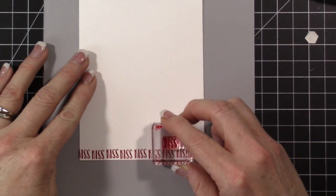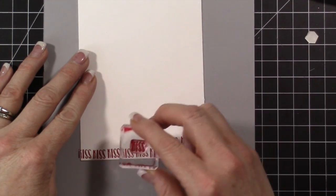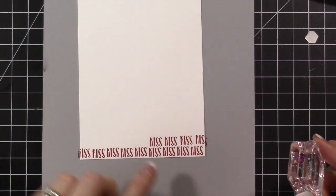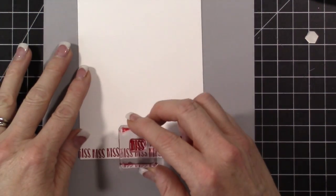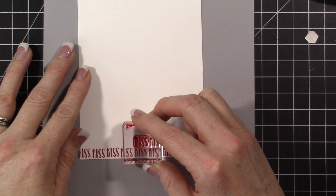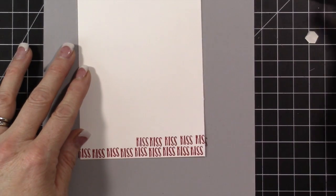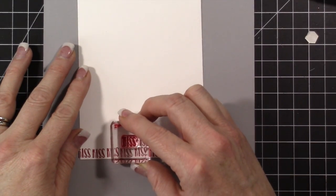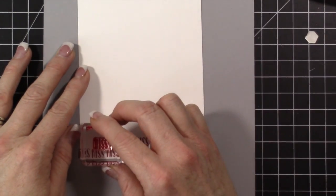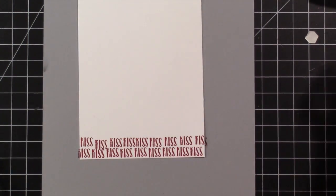So I'm just spacing them out. Like there's nothing, you can see I'm not trying to be perfect. I really don't want them stacked one on another. So see, this is starting to get stacked. I should have done them a little bit closer. Well, we'll just try to get this one really, really close. And then really close there. And then it'll start to, but I'm really not even worried if it's not perfect. Like that one's way off. See, that one's way off.